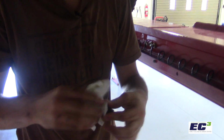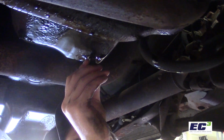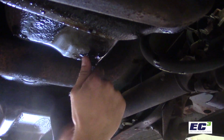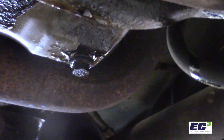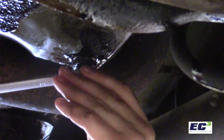off the drain plug a little bit. Now that we got it all wiped off, we're gonna go ahead and put the drain plug back in. Now as we're putting the drain plug back in, we wanna make sure that it's tight on there, but we don't want it too tight to where it'll mess anything up. But we want it tight enough to where we won't leak oil anymore.